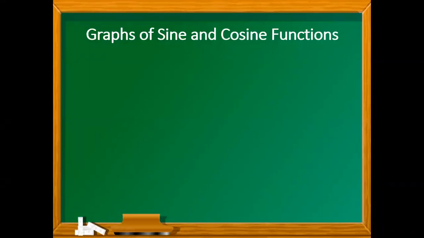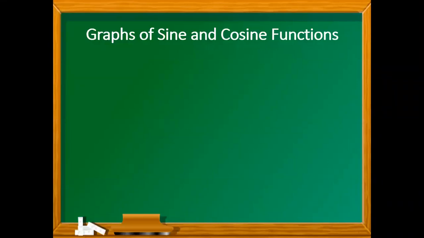Hi everyone, I'm going to discuss graphs of sine and cosine functions. Now, many things in life repeat with a predictable pattern. For example, in warm areas, electricity use goes up in summer and down in winter. The price of fresh fruit goes down in summer and up in winter. The attendance at the amusement parks increases in spring and declines in autumn.